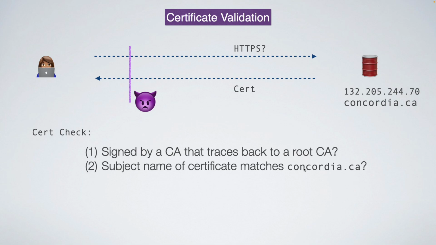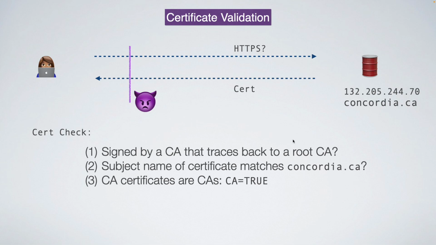The next thing you'll do is check that the certificate you got is actually for Concordia.ca, right? I'm trying to go to Concordia.ca. Maybe the adversary has a certificate for evil.com because they legitimately own evil.com. They could just drop that in, and I'll be like, oh, that's a valid certificate. It is signed correctly, but it's for a completely different domain than what I'm trying to visit, okay? So I want to check and make sure that the domain that I'm visiting is the same, that the certificate matches it, or it covers that domain.